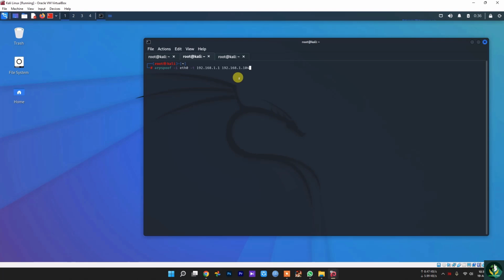Keep in mind that this attack will work against both Ethernet and Wi-Fi, wired or wireless networks. I'm doing it right now against a virtual network which acts as an Ethernet or wired network, but this attack can be executed exactly the same against any wireless network.